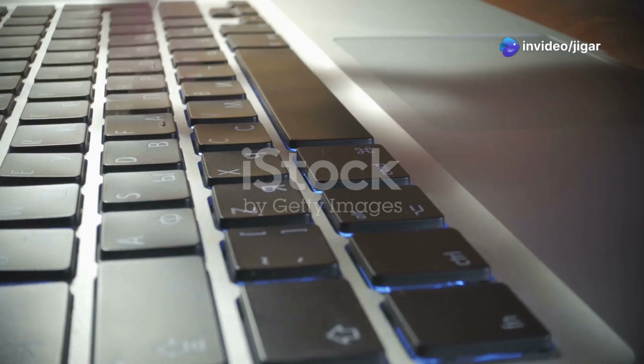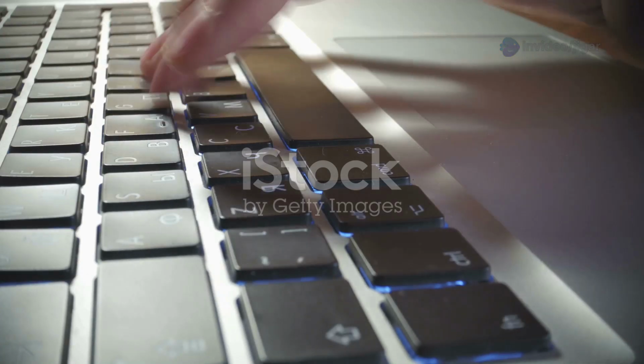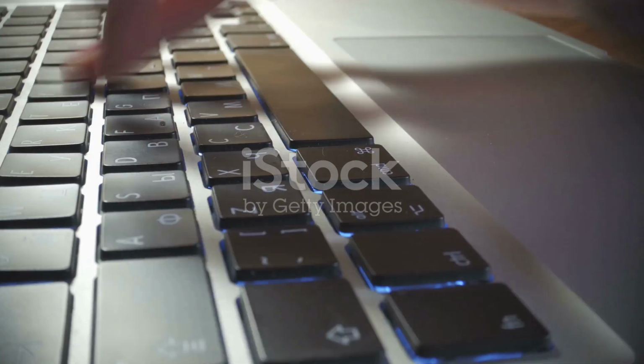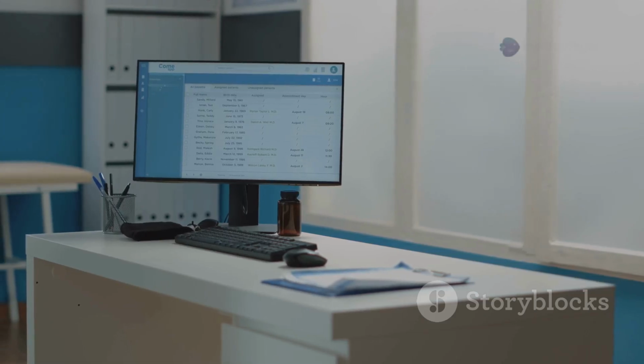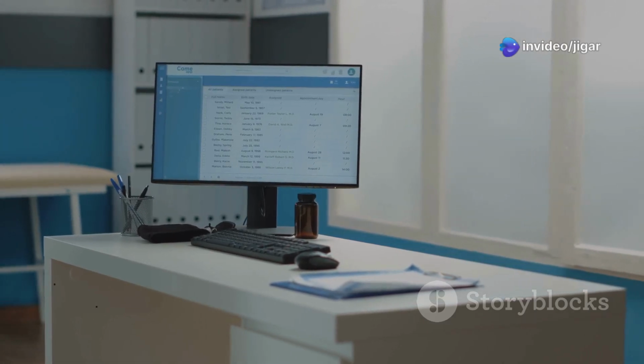Today we're diving into the world of Excel, but not just any Excel. We're talking about efficiency, speed, and those pro-level moves that'll make you a spreadsheet ninja. We're gonna break down the top 10 shortcut keys that every Excel user needs to know. Trust me, once you integrate these into your workflow, you'll be wondering how you ever lived without them.